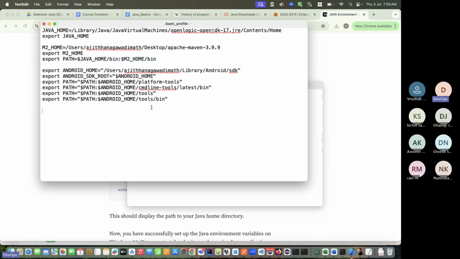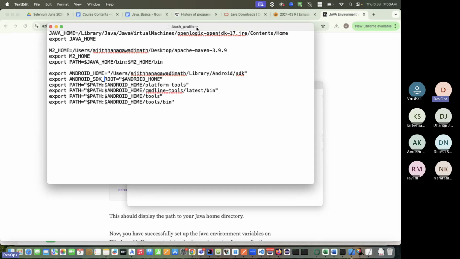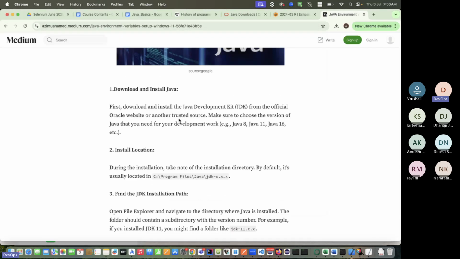That's all. Okay. So in a Mac machine, we do this in a file called bash profile. In Windows, it is much simpler because you don't have to create a file like this. You have some place in a Windows machine wherein you can go and do this. You can follow any website where it teaches how to do it. If you guys are able to do it, well and good. If not, in the next session, any one of you can share your screen, and I will tell you how to do these environment variables in a Windows machine.